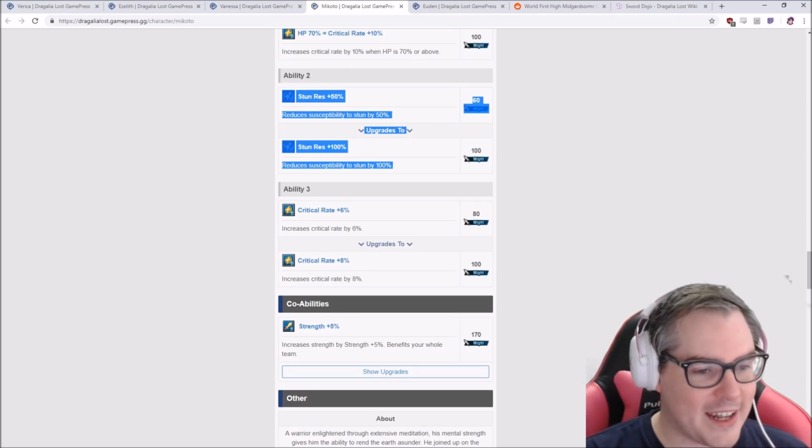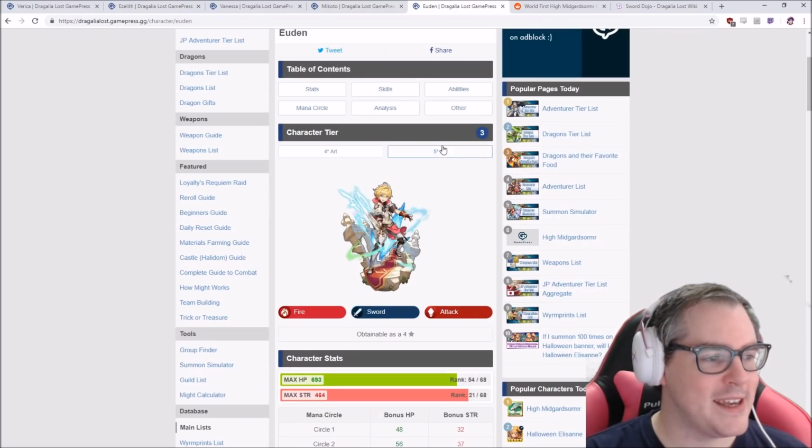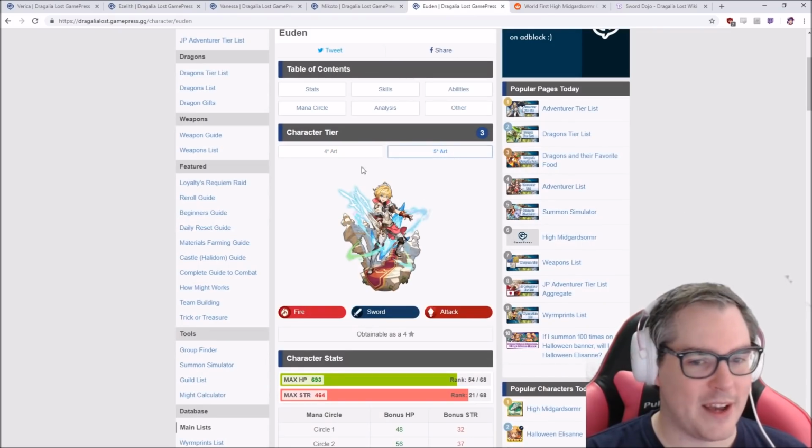And finally, one last option is our boy Yuden. I wish he had some better 5-star art.